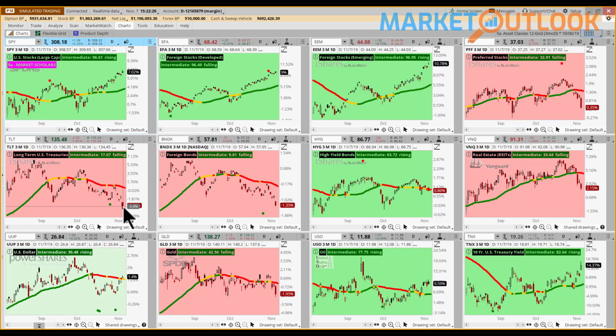Boy, oh boy, how have times changed here in the last couple of months. Remember, for the most part, at the early part of 2019, we were seeing long-term treasuries going higher and interest rates going lower. Remember that this chart in the lower right-hand corner here on chart 5A is TNX, and that will give you a general sense of how interest rates are acting here currently. And it wasn't too long ago we were all talking about the nervousness in the interest rate market and seeing all these inverted yield curves and all this.